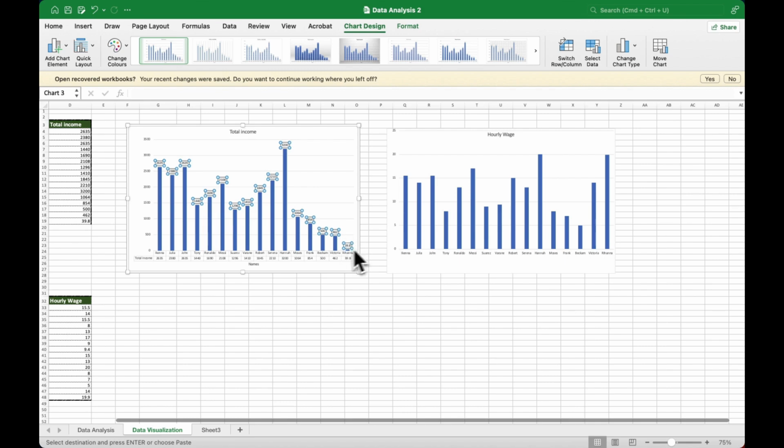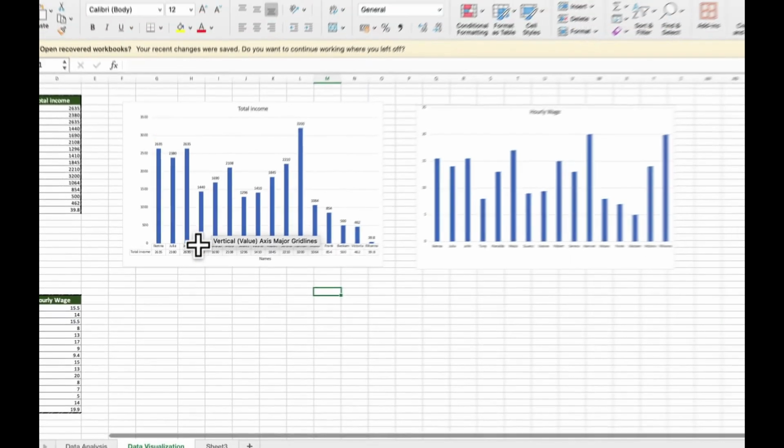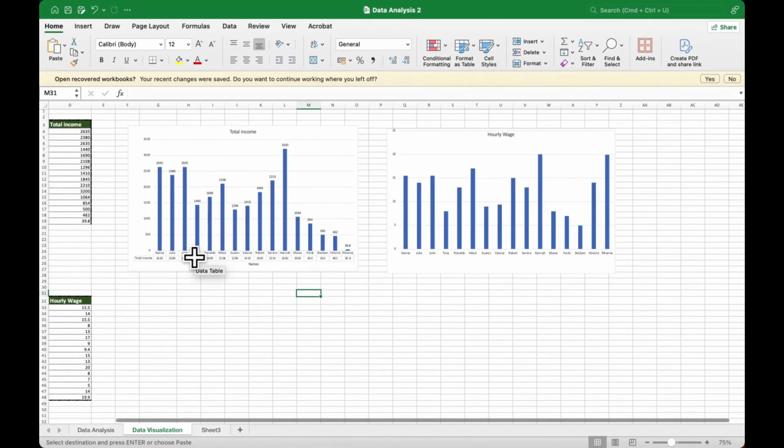Or the number of hours she put in wasn't the same with someone like Ikenna, who wasn't earning as much as Rihanna, but put in way more hours to work.